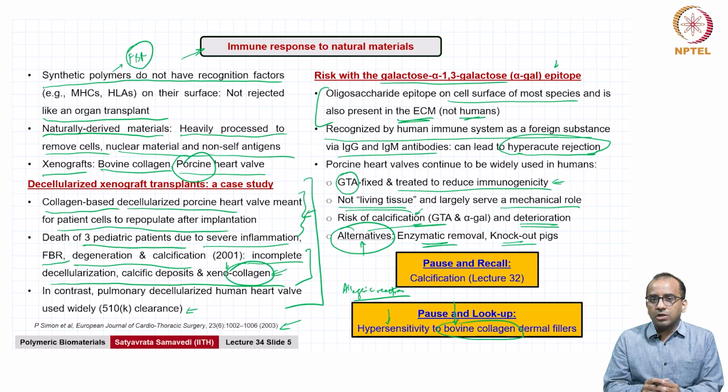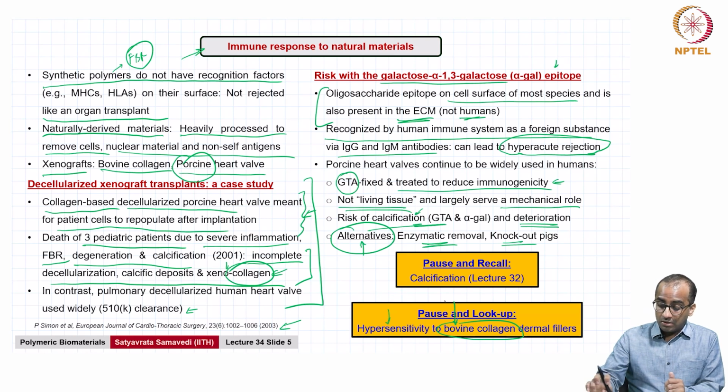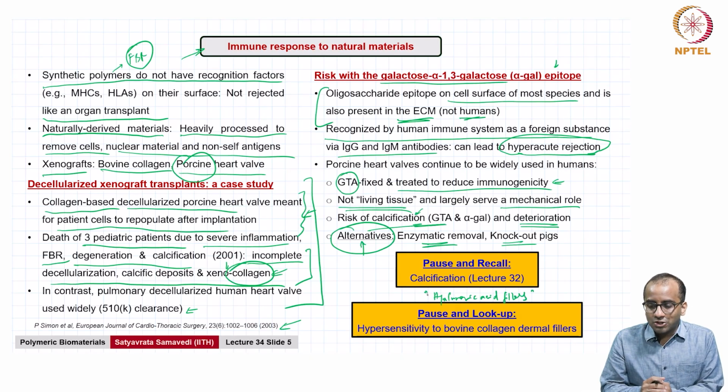And typically these are taken care of through oral antihistamine and corticosteroid supplementation, or in severe cases particularly type 4, if you have nodules etc., the corticosteroid can be injected at the site, and usually this subsides with time as the body gets used to the filler. But one way to avoid this, if you are concerned or if the patient is extremely sensitive, is the use of hyaluronic acid filler, which again provide viscoelastic supplementation without the risk associated with bovine collagen dermal fillers of hypersensitivity.